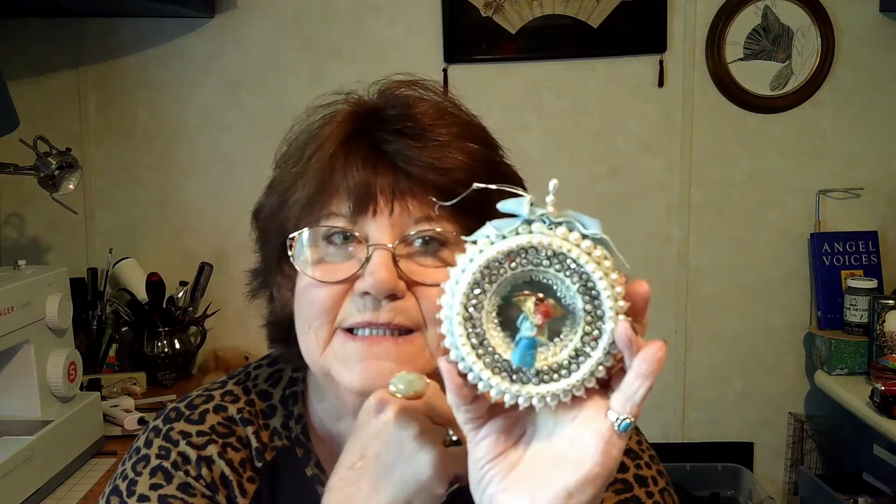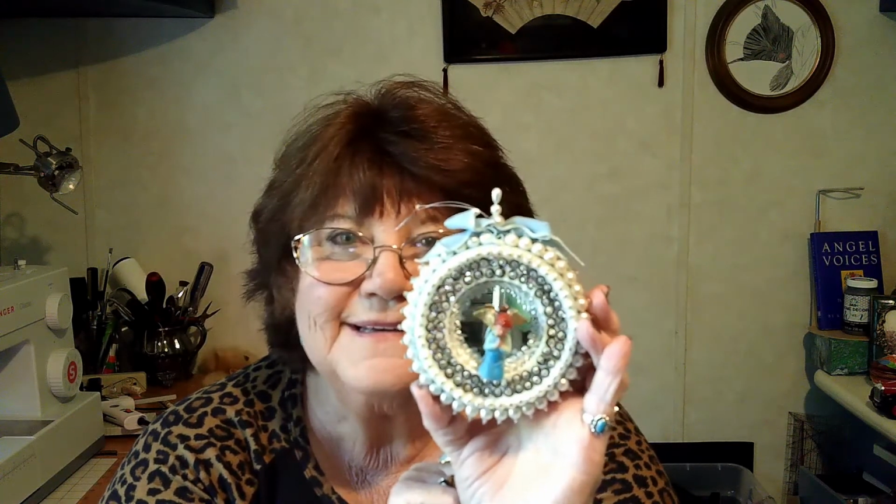I think I've got this up at $15.99. Some of these, the larger ones like this, we're going for around that or a little higher even. I think this is gorgeous. Just gorgeous. So that's a sweet, sweet, sweet one with all those pearl-like beads on there. It's just wonderful.